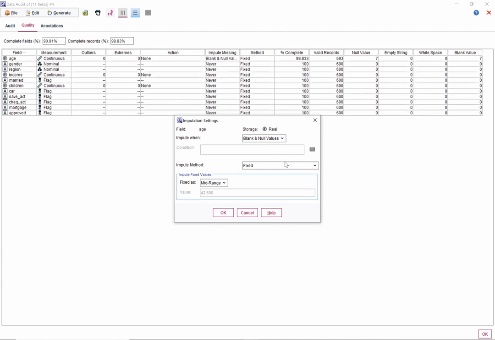And you see the 4 different methods down here. If you select fixed, what it will do, it will replace the missing values with the mid-range number. Or any other numbers that you want, the mean or the constant value.